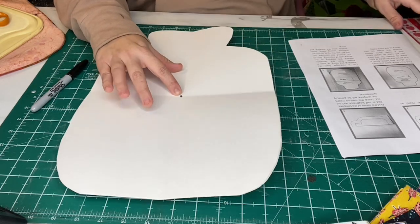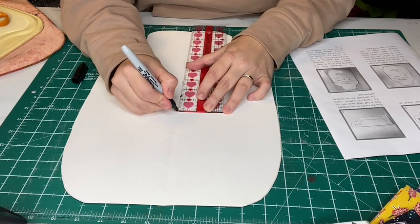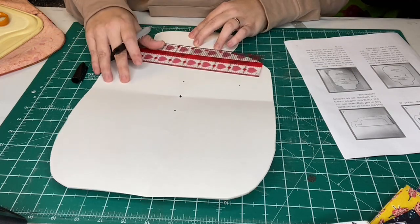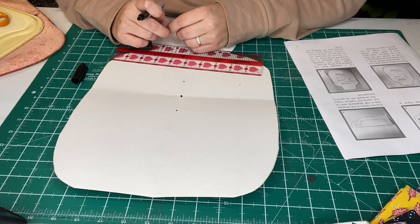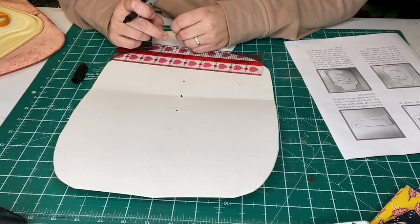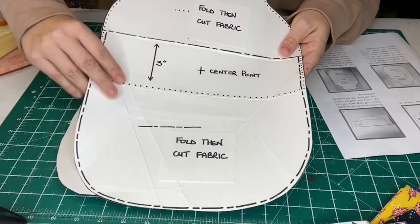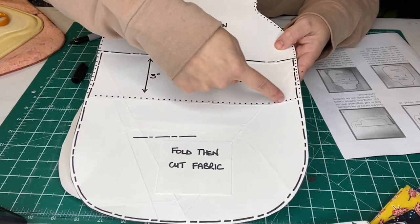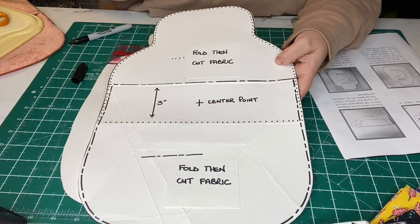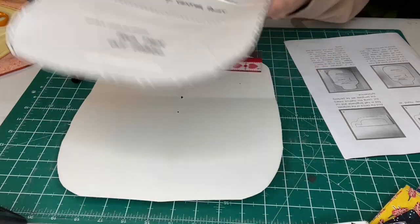From the center point, we're going to measure up one and a half inches, and then we're going to measure down one and a half inches. This is your line for your bottom section — your bottom section is going to be this section. Now, there are two different lines on this template. You've got the dotted line which goes along here, up, round and down. And then you've got the dashed line — the other part of the Morse code — which starts along here and goes around the bottom section. So I'll draw that on for you so you can see.